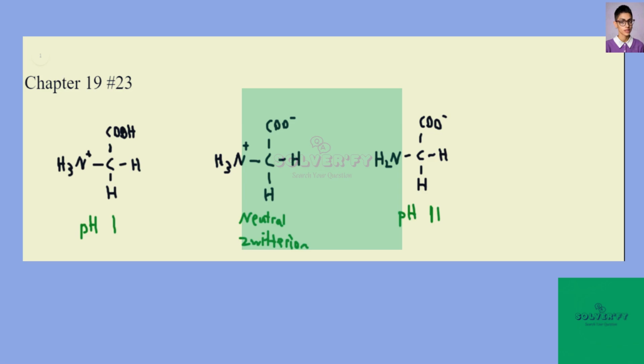And another way to think about that might be that systems want to establish an equilibrium. So how is the amino acid in the solution going to change to try to shift towards equilibrium? And so if there are lots of hydrogen ions in solution, the amino acid will pick up a hydrogen ion to try to shift that equilibrium. And if there are very, very few hydrogen ions in solution, the amino acid can donate a hydrogen ion. And so that's the answer to Chapter 19, problem number 23.